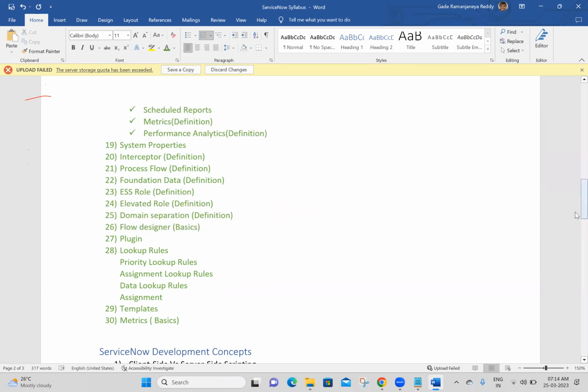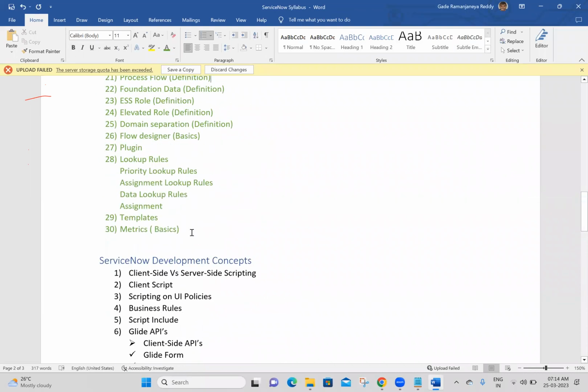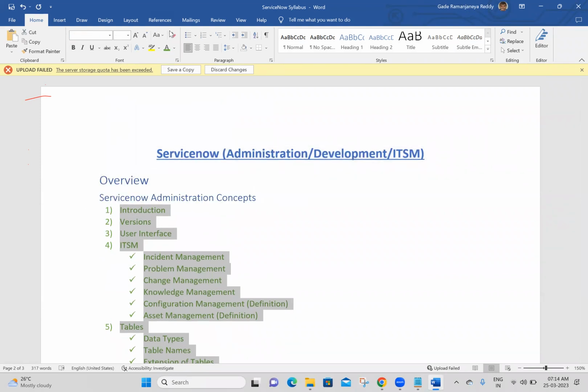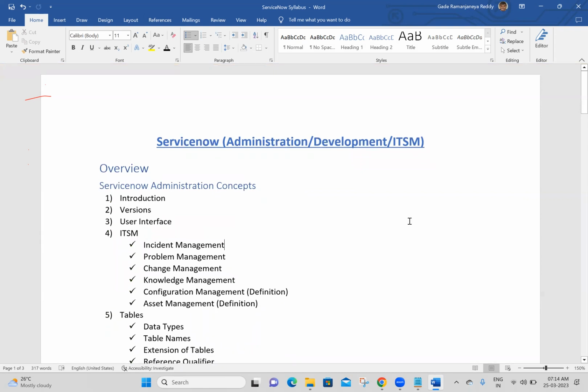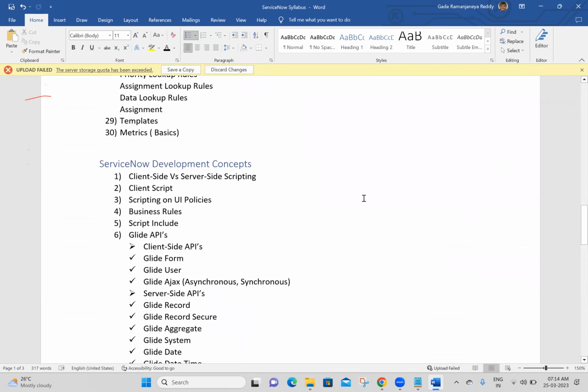Finally, we have completed administration. Tomorrow I will start with development. Any queries from the administration, tell me, guys. Tomorrow I will tell you the JavaScript basics, and after that on Monday I will start with client scripts versus server-side scripts. Within Monday we will cover these two.